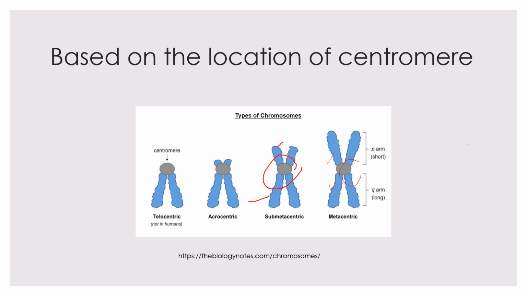If the P arm is extremely short, with satellite chromatin regions, then these kinds of chromosomes are called acrocentric chromosomes, where the Q arm is very long and the P arm is very short. Then there is something called a telocentric chromosome, where the P arm does not even exist. The centromeric constriction is just at one end, and the chromosome has only a Q arm, you could say, right? This is telocentric. However, this does not exist in humans. Remember, this does not exist in humans. What we have is only acrocentric, submetacentric, and metacentric chromosomes.